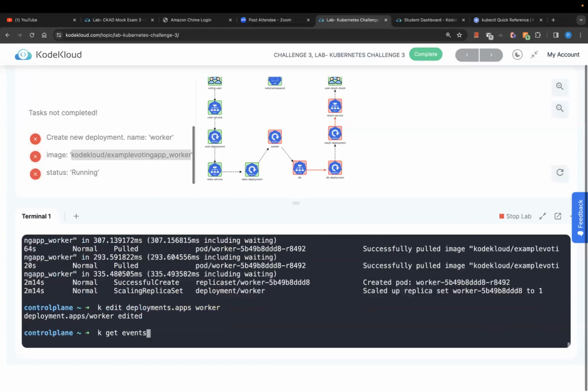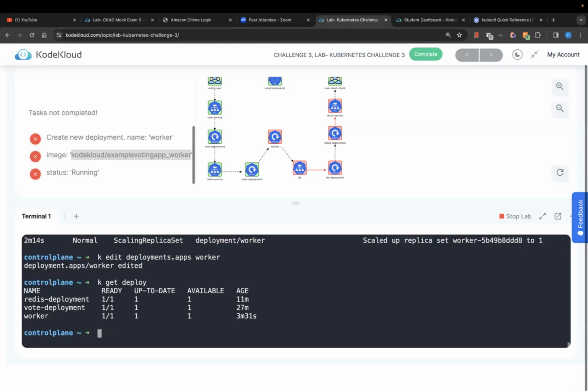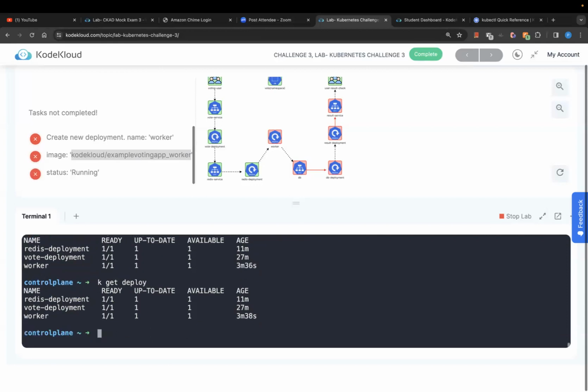So now it's edited, so we should be able to see some deployment. It should retry it now. And now what are we getting? It's 1 out of 1, because now that worker pod is actually doing something. Before it was not doing anything, and that was clear from seeing how it immediately restarted. The purpose of a pod or container is to run a process, right? So there's no official process associated with the pod.